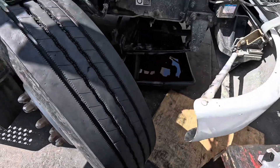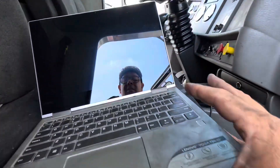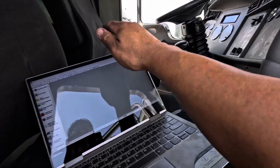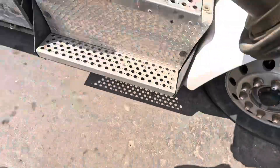The next thing I wanna do — I already have the program connected. I've got everything pretty much ready to go. I'm gonna try to film as much of this as possible, with a little less glare. First thing first: don't turn on the key yet. This test is very, very simple to do.